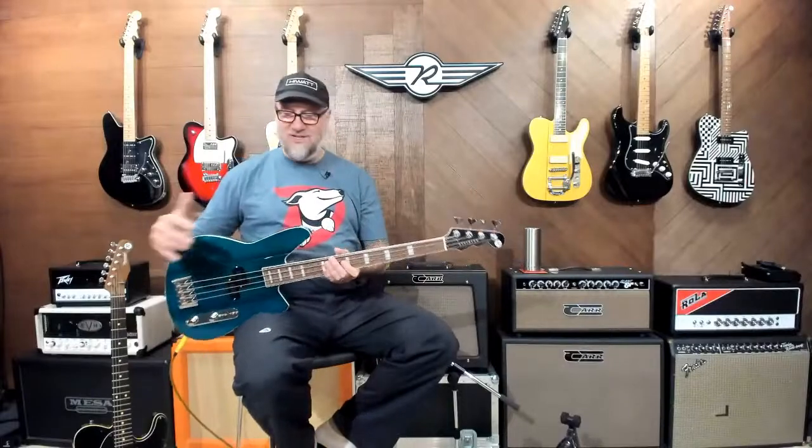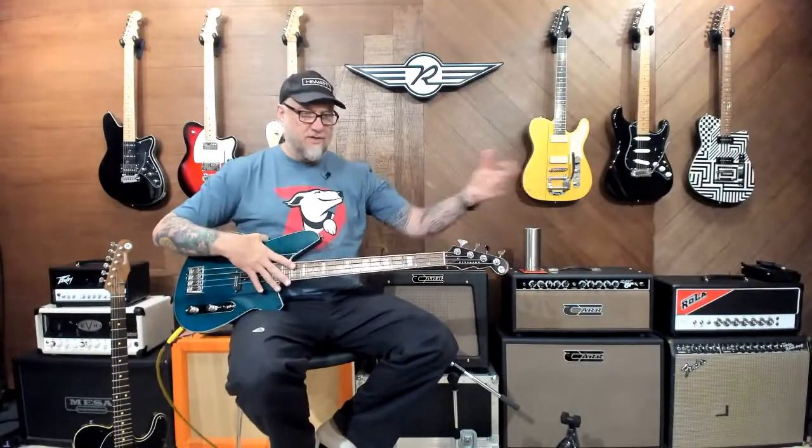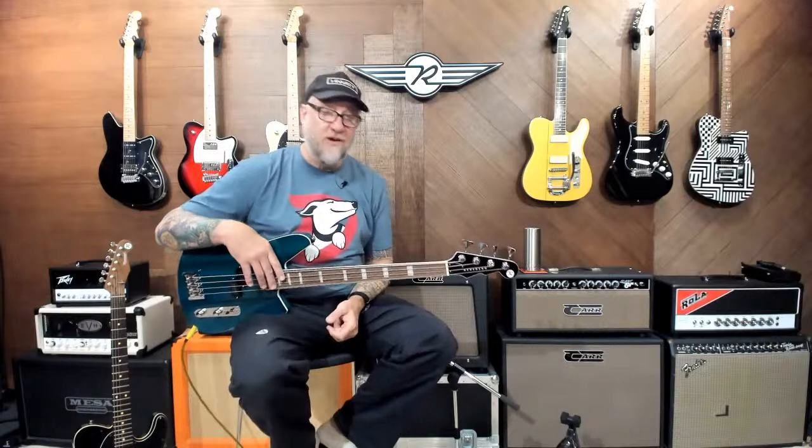Obviously, the string-to-string balance is excellent. A better player would show that off a little bit more. But of course, the shorter scale, again, is more comfortable for guitar players. I think bass players are used to doing this, and one of the reasons why I think we've been selling so many of the Sentinels this year is because people are stocking up their home studios, players of all sorts, and want to have good, proper gear, and this is a very, very versatile one pickup bass. She's looking at me like I'm crazy.